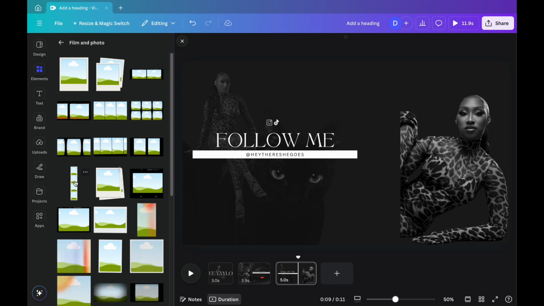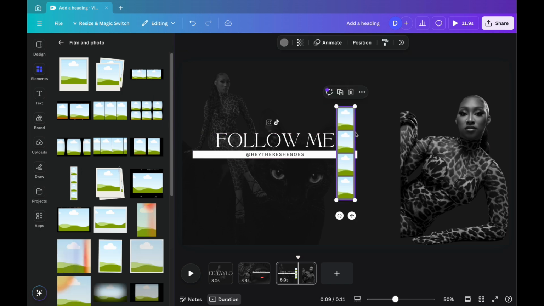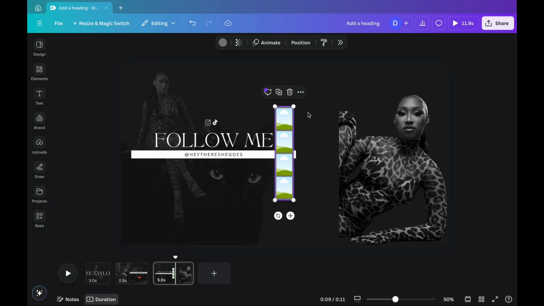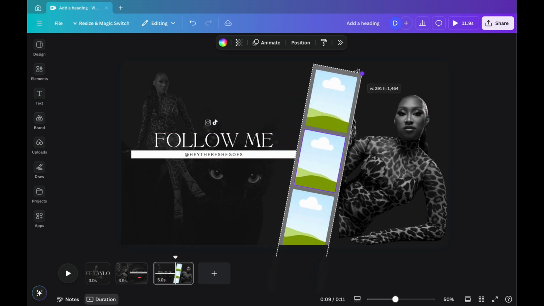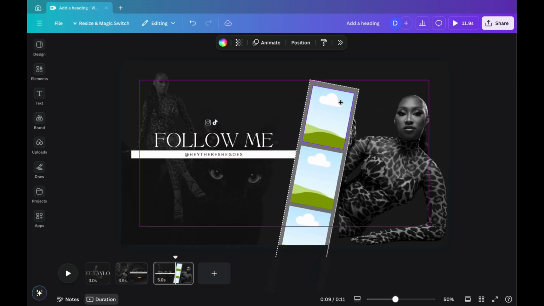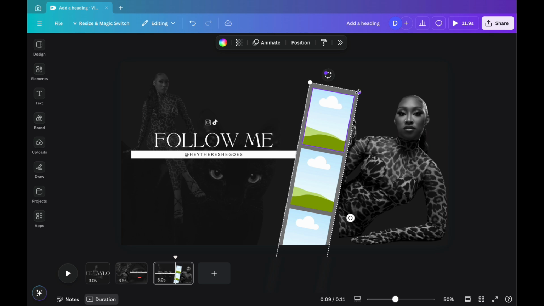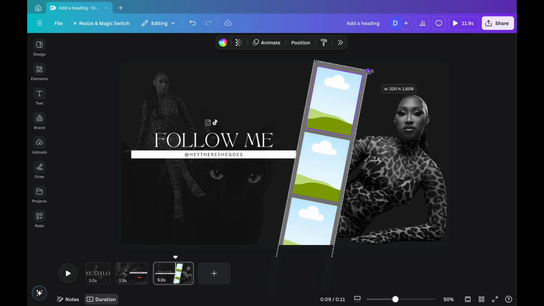For right here, I'm going to add a film Polaroid type thing for this design. I'm going to make it bigger, stretch it out. And with some of the frames, you can change the color of the outline.